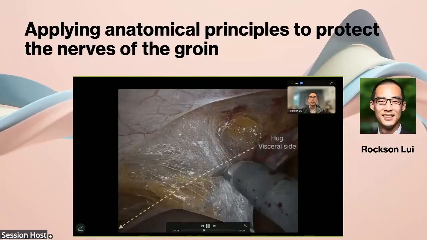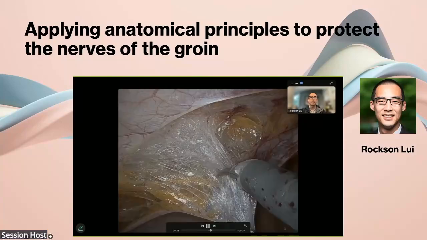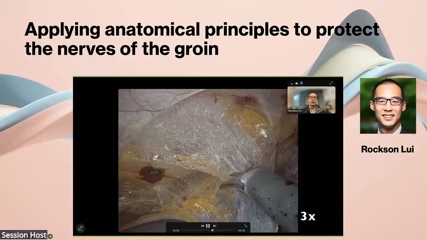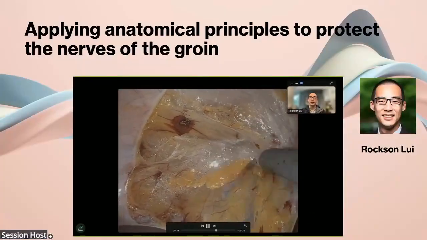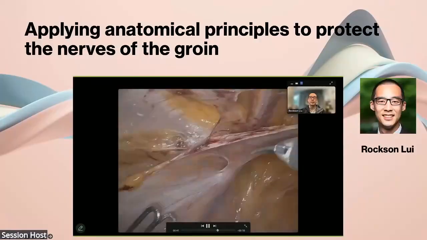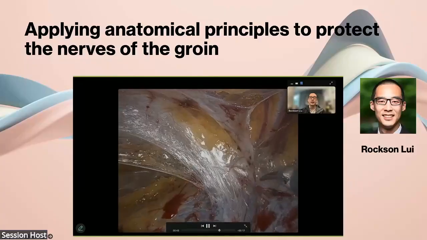Here are the five incisions that are being made, and I'm going to highlight the visceral side of the space, which means I'm going to say it's the peritoneum. I'm not going to say it's the abdominal wall. And I'm clearing all the fibroblastic tissue and small blood vessels off of the peritoneum. Good.